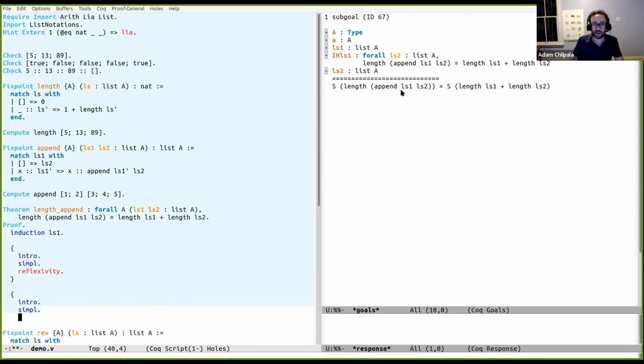But I notice, hey, this term here, length of append, is also present in my induction hypothesis. So why not ask to rewrite with the induction hypothesis, finding all occurrences of the highlighted term and replacing them with this other term instead? Let's try that. I gave the name of the hypothesis that I used for the rewrite, and now I'm at the point where reflexivity applies.